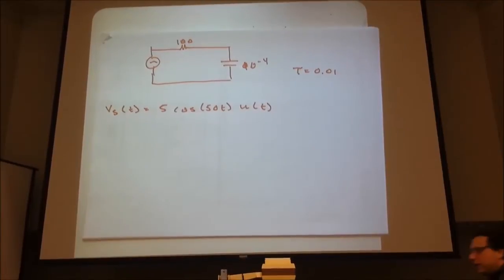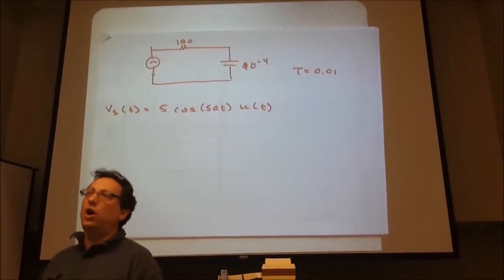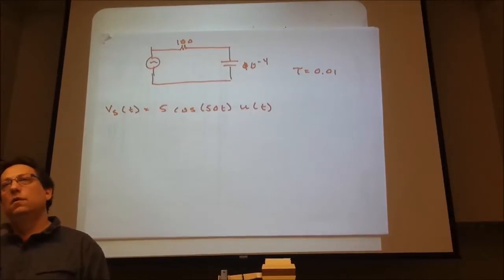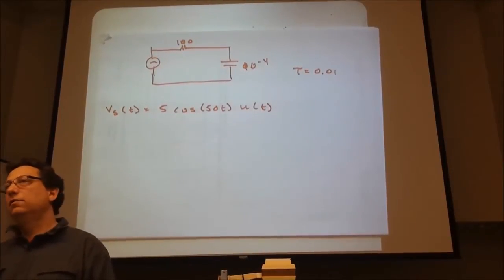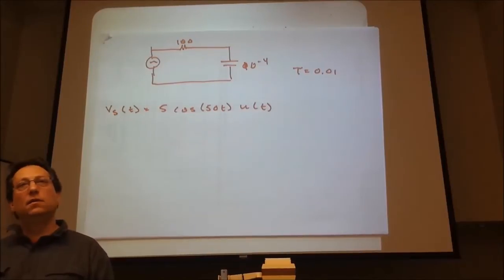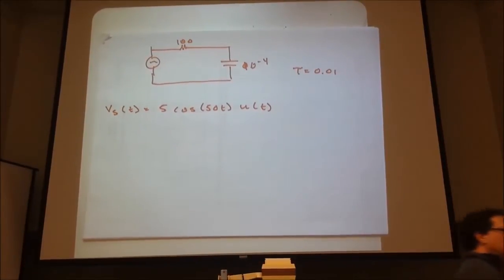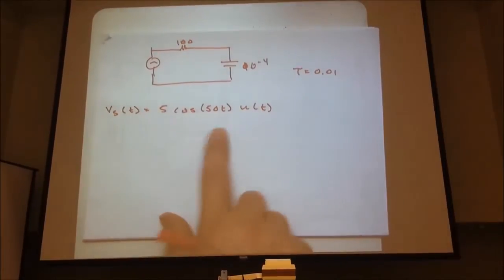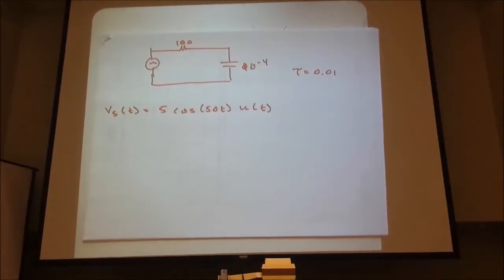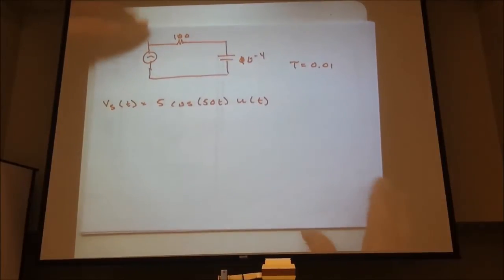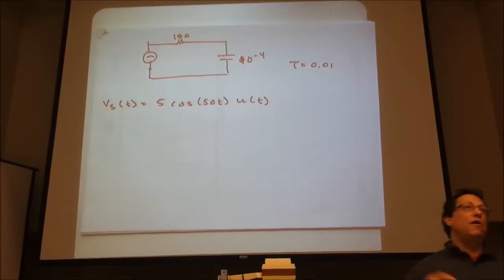Why is this a concern? I think I've mentioned it before, but this is a sinusoid that turns on at t equals 0. Where is this a concern? Yeah. Plugging something in. So in power systems, this is a big concern. You turn something on, and those transients can cause a big problem. They can actually cause a huge problem if you're not careful. So what happens? Well, we don't just launch off into a sinusoidal signal that we're all familiar with, that comes out of the wall.